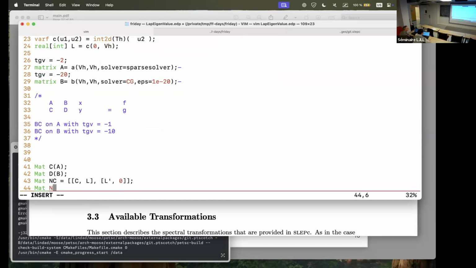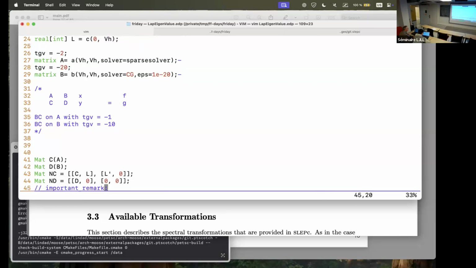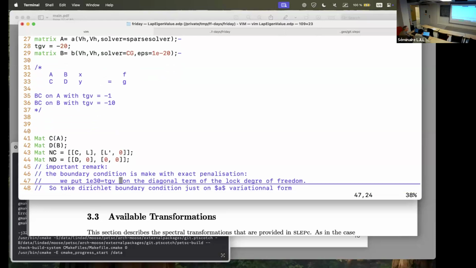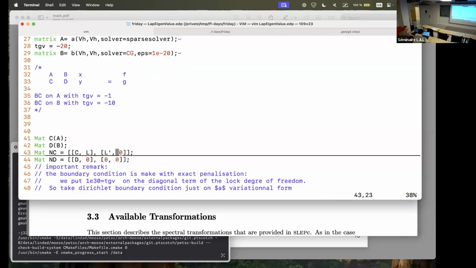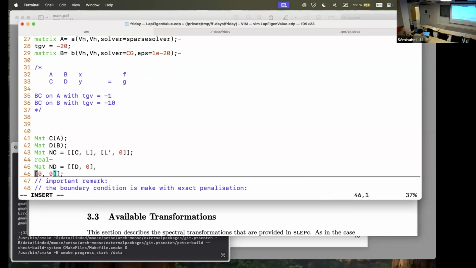Then we do the matrix D, 0, 0, 0. Here it's probably 1. No, wait, it's 0. So here I need to put real. Interesting problem here. Okay, so I will put this here.